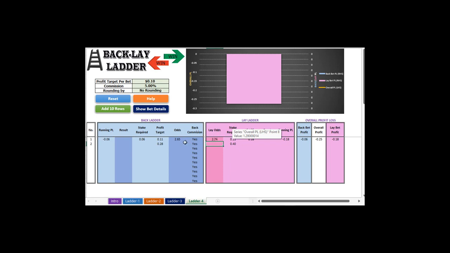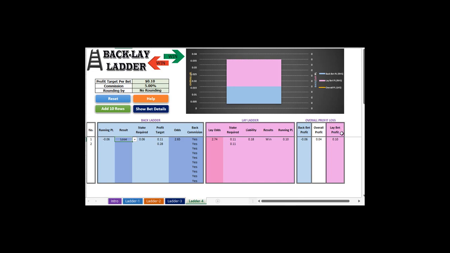All we need to do now is wait for the result, and in this case our bet lost, so we go to the drop down menu and put in lose. You can see it's already put the result in for the lay. The lay was a win, because it's going to be the opposite. Whatever the back bet is, the opposite will be for the lay. So our required stake, we had 11 on it. Our liability was 18 pence, and we made a 10p profit. So the overall profit loss controls here, we'll have a look. Our back ladder at the moment is running at a 6p loss.